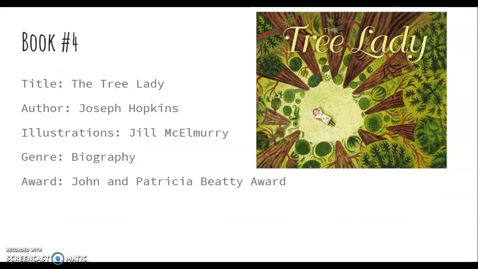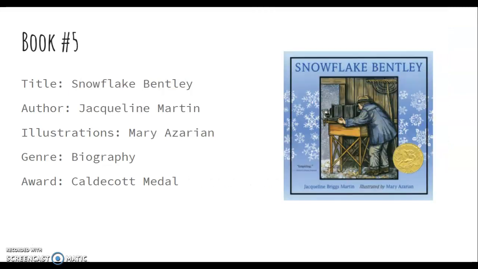The fourth book is The Tree Lady, and this is a story about the achievements of Kate Sessions, a woman who grew trees in a San Diego park where everybody else in the area thought that it was virtually impossible for trees to grow there. And this story also talks about dedication and upkeeping a promise that she made as well.